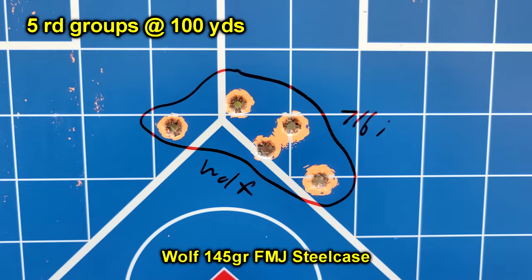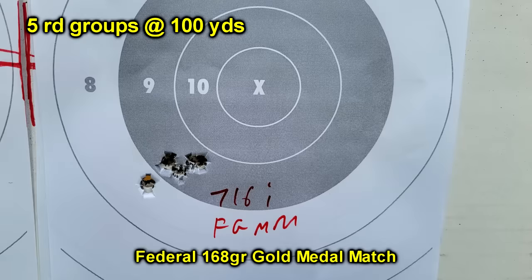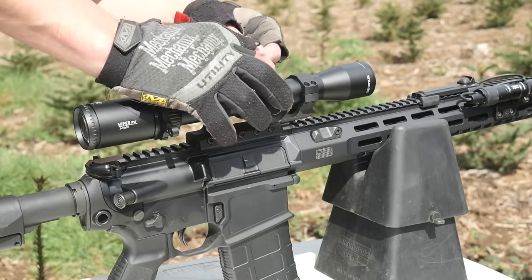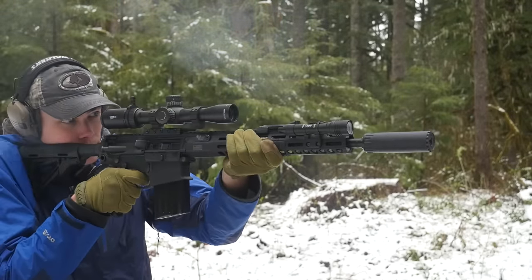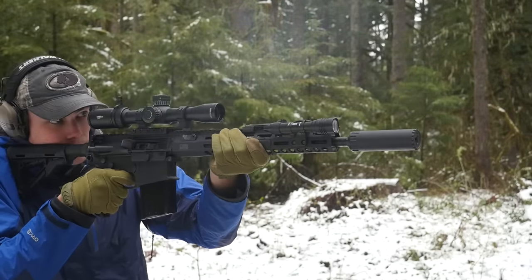Moving on to accuracy — I was able to get some pretty good groups out of the 716, but I'm not really a bench rest shooter, and I don't have access to a 100-yard flat range. The best I've been able to do is about 1.5 to 2.5 MOA using either Federal Gold Medal Match or IMI Razor Core, which is very similar to the M118LR load used by the U.S. military. A lot of the shooting I did with the 716 was with low-power variable optics with fixed parallax, and some of it was with a Vortex 2-10 Viper PST Gen 2 with adjustable side parallax. I think I could shrink those groups using a higher magnification scope and shooting from a bench. It's probably more of a 1 to 2.5 MOA gun depending on the ammo you use. You can get almost anything sub-MOA if you just shoot three-round groups.